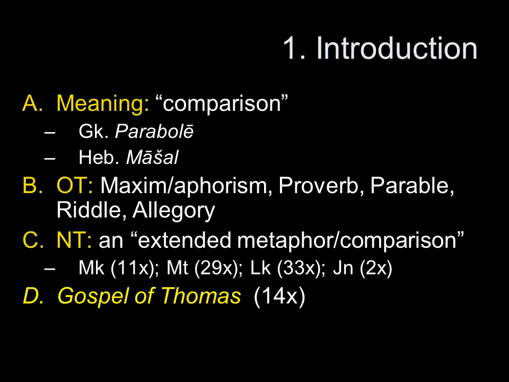However, Thomas tends to strip parables of their interpretation, of their meaning, because Thomas, as a Gnostic gospel, leans heavily on the idea of secret knowledge. And so for a person to hear these parables, it's proof of salvation if you're able to interpret them if you're not given the interpretation. The key to salvation for Thomas is not the death of Jesus, it's knowledge of Jesus, which is one reason that it's a heretical gospel, is that salvation is not dependent on what you know, it's dependent on who you know. Not what you know, but who you know.